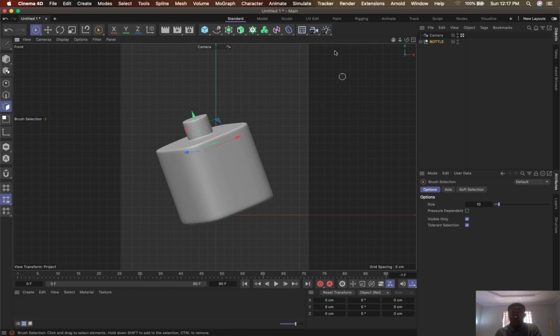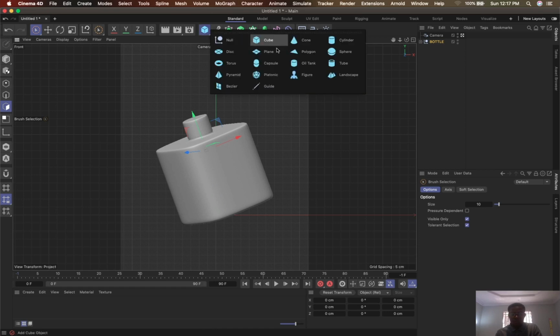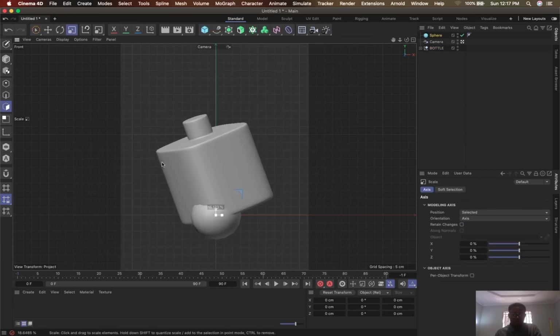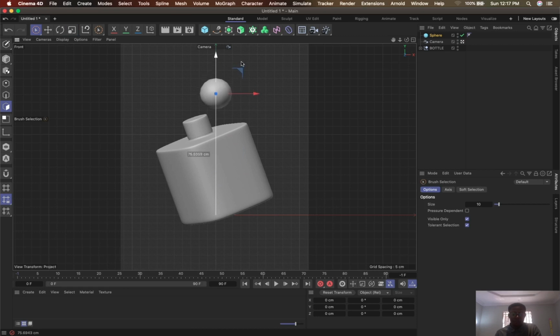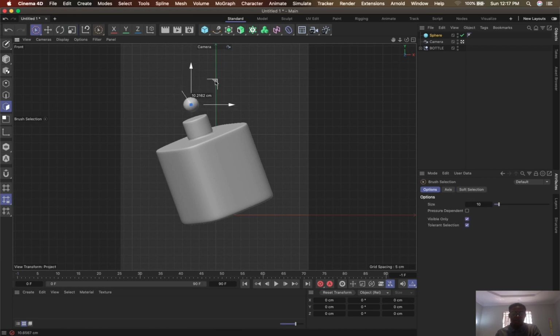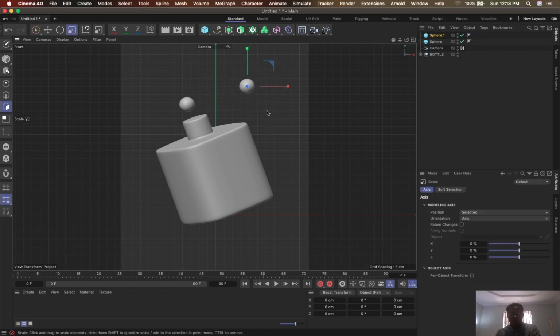So these are our main focus here. So I'm just going to add another object. Let's see. Add a cube sphere. So I'll just click it down here like this. Just bring this one here. I'll scale it down. Just do whatever you want. So I'll just hold my control to duplicate it. Then T for scale.